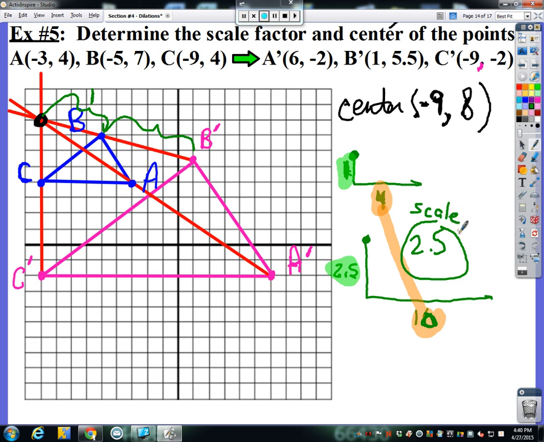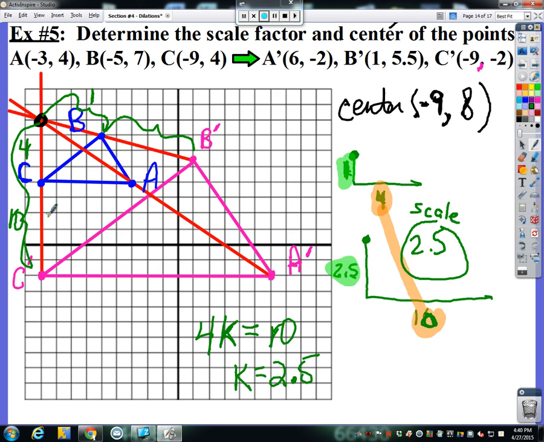Now, if you wanted to make sure that it was really 2.5, you could do the same thing with A and A prime or with C and C prime. And I think it's actually going to be easier if you look at it in terms of C and C prime, just because it's vertical here. So this was 1, 2, 3, 4. So if I went 4 down, that's like saying a scale factor of 1. But if I went down another 5, 6, 7, 8, 9, 10, altogether, this was 10. So again, 4 times something, our K scale factor, should give me 10. And if I divide by 4, I'll get 2.5 or 5 halves or 2 1/2. So I get the same thing.